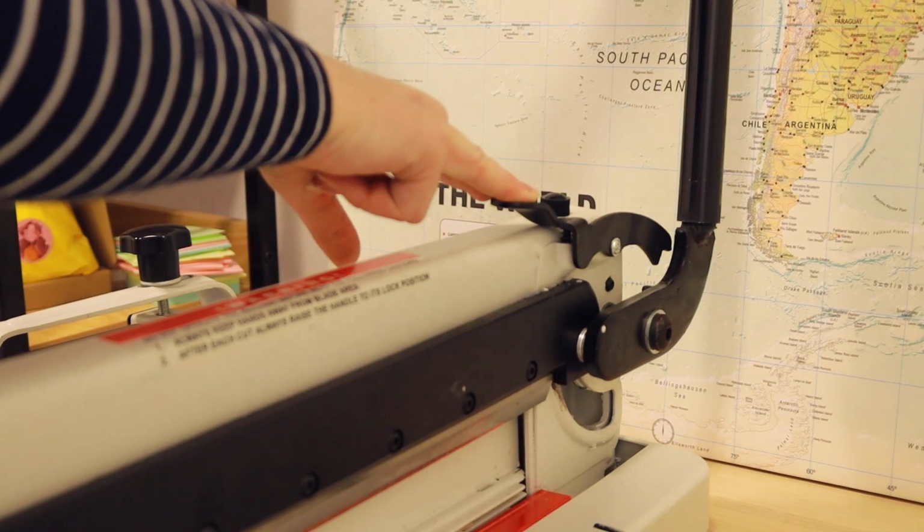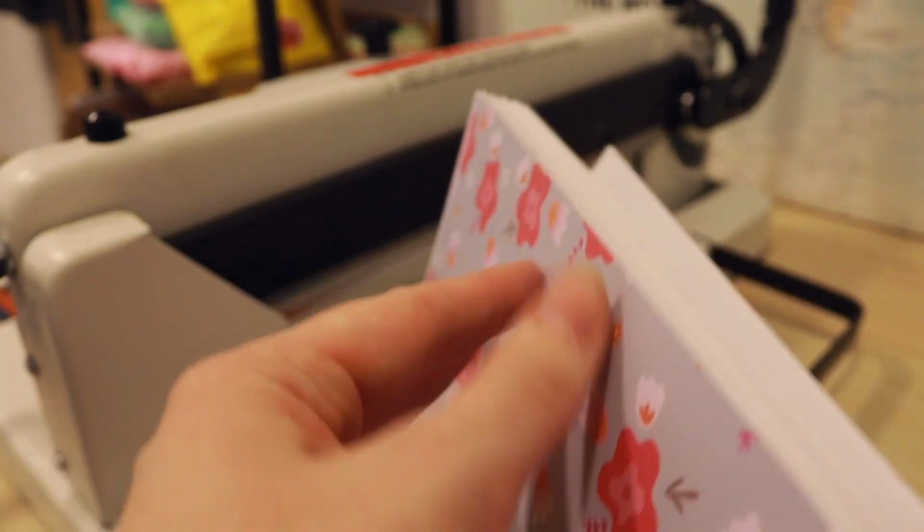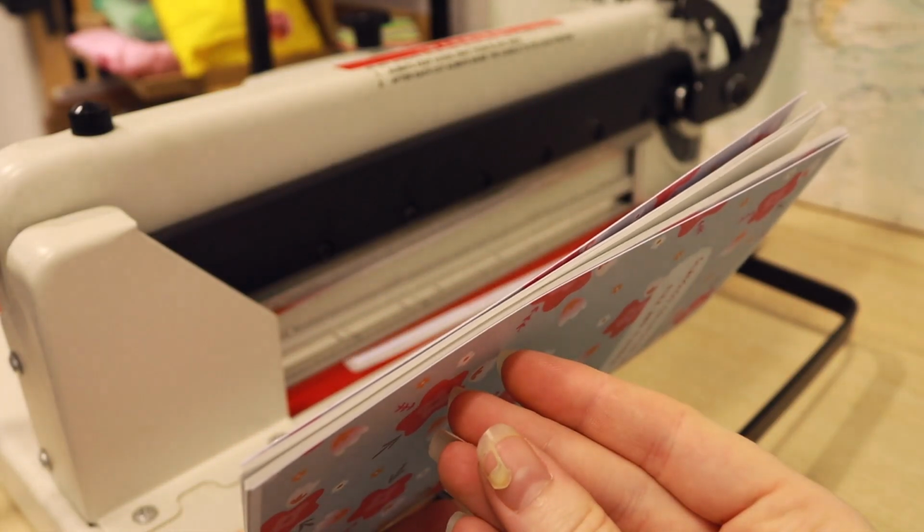Undo the safety lock and press down. As you can see, it cuts a really nice, neat edge, and once you've practiced lining it up, it's a really, really quick and efficient way to cut the edges of your notebooks.